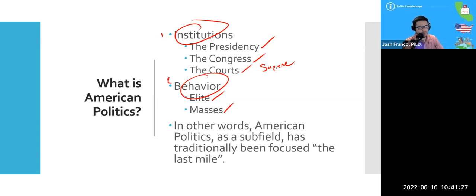And when you think about American politics as a subfield, it's traditionally focused on what we call the last mile, right? So we're paying attention to how did people vote for president in 2020. How do people decide to get involved in politics or not? How do city councils and other local governments make decisions for their constituents? That's what we consider the last mile or the end of a political process, and focus largely on outcomes. But APE says that we need to think about it more broadly, not just the last mile, but the whole mile.